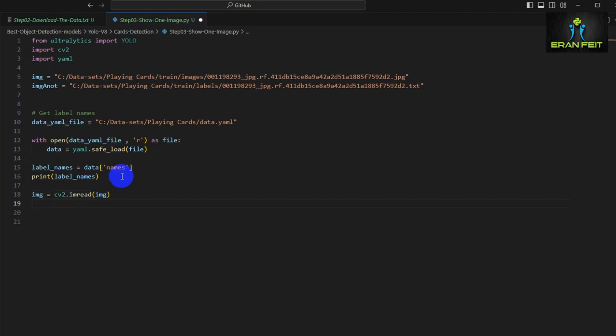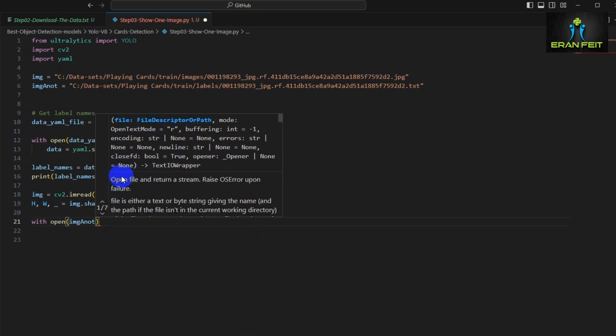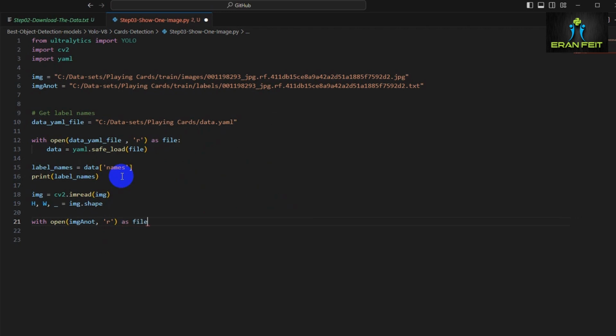Now we will read the image using OpenCV and also retrieve its dimensions. Next, let's open the annotation file and read its lines. Each line contains information about one object in the image. Now we will process each of those lines. We will process each line in the annotation file.